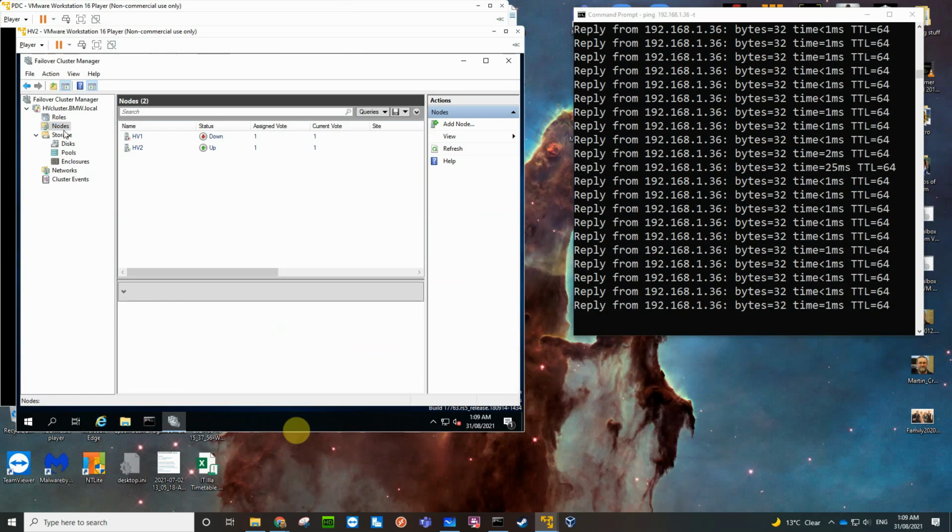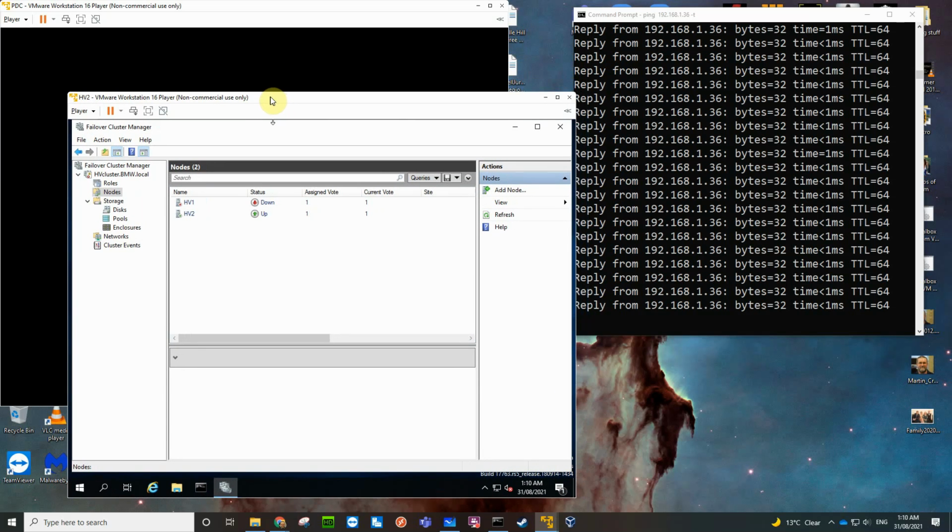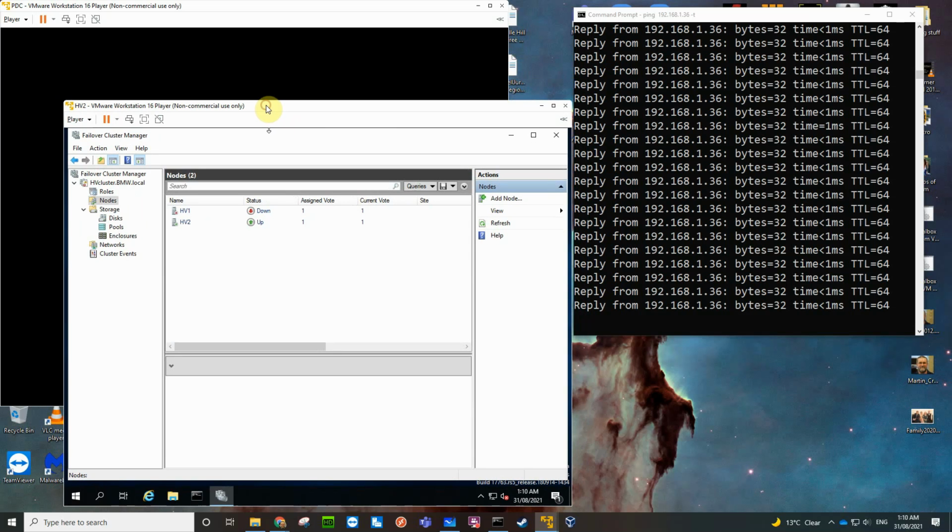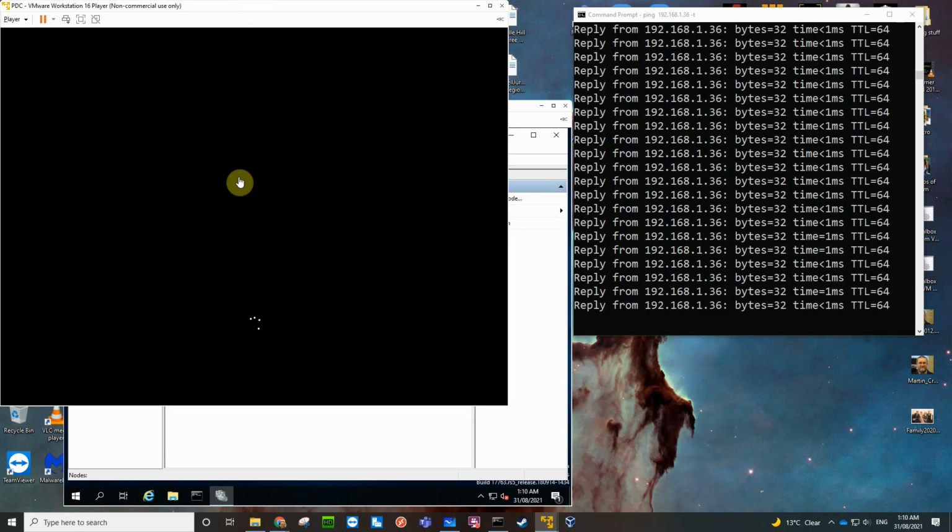at the nodes here, you can see that the HyperV is down until it restarts, and it'll show that it's back up again once it's done a reboot. Yep, see it's still restarting.